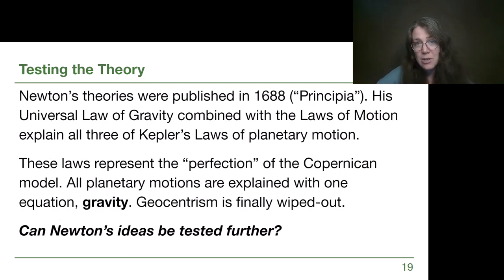Now, Newton's theories, which included the universal law of gravitation, were published in 1688. They were the Principia Mathematica and his universal law of gravity combined with the laws of motion, which are in our textbook, if you're interested, in 3.2. They explain the reason why Kepler's laws work, the reason why those patterns were showing up in the data. Once we had all of this together, both Kepler's laws of motion, Galileo's evidence to help support the heliocentric model, Newton's law of gravity, that really was the true culmination of setting aside ancient astronomy ideas and solidifying modern astronomy.